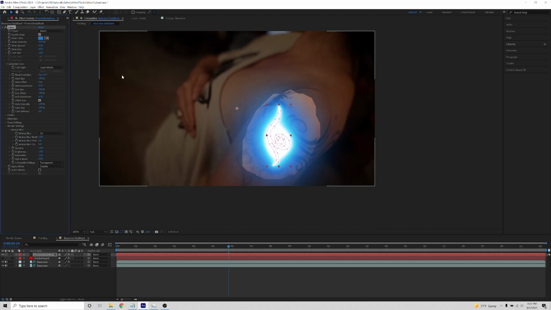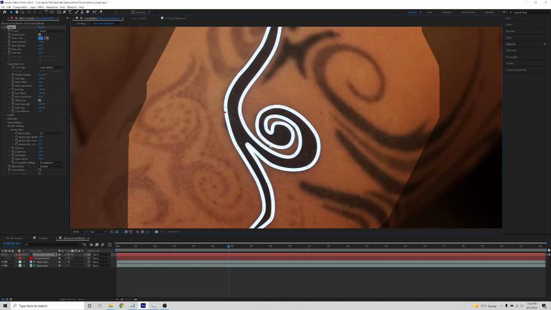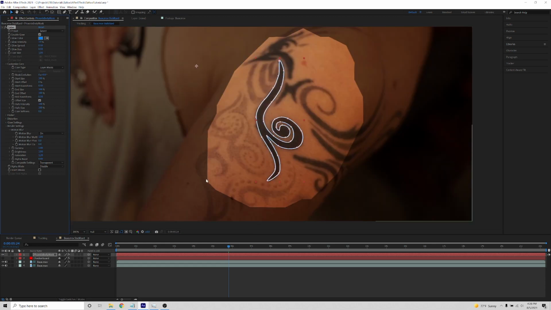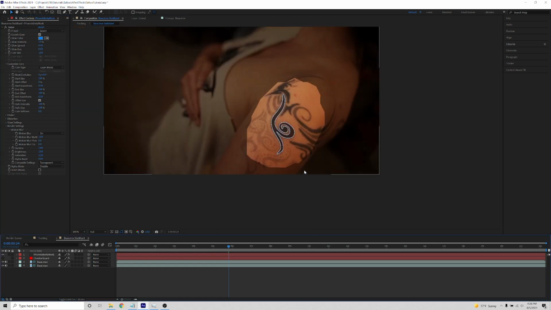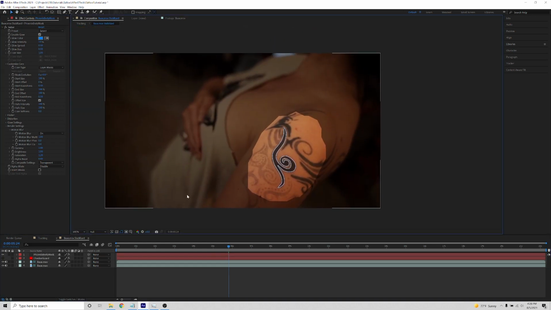We're also not actually going to be using the glow from Saber. I just like the way it makes the core, and it gives me some nice animation options. But let's go ahead and bring the glow intensity all the way down. And you'll see now we're left with a very thick core, probably too thick for our purposes. So let's go ahead and bring that core down. Let's try 1. Yeah, that's not too bad. I like where that's going.